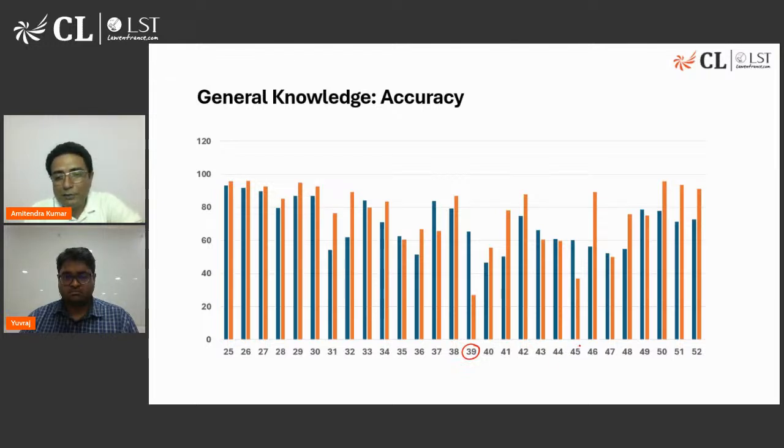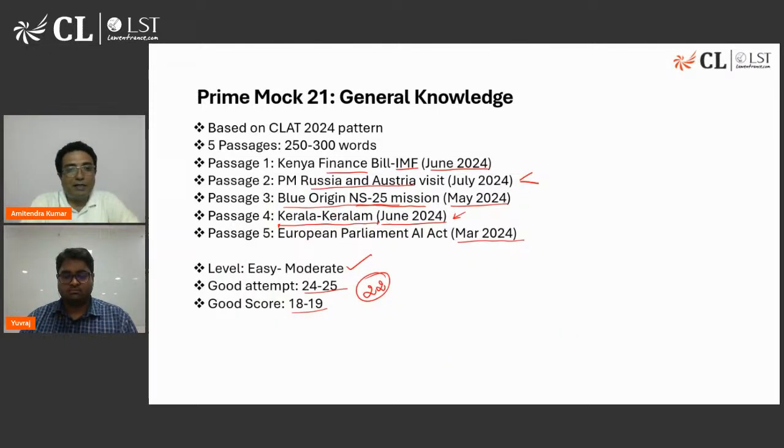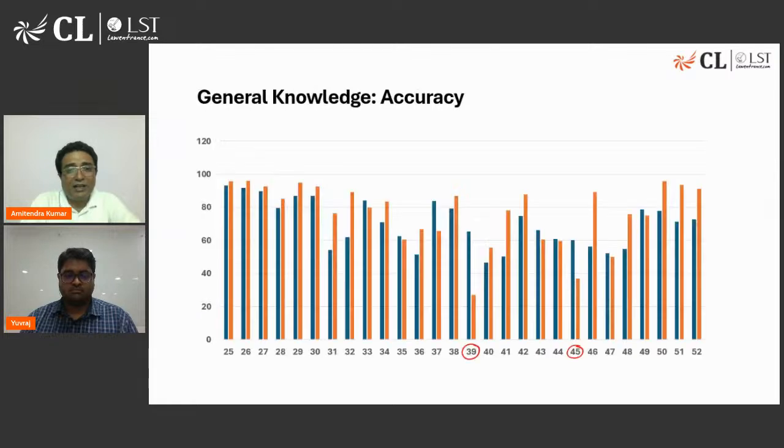Similarly, if I remember correctly, question number 45 was based on the Kerala passage. If I go back, yes, passage 3, this question was based on the Kerala passage. And I had already covered this question on YouTube. It was Ashoka the king, actually, who gave the name Keralaputra. So it's a historical fact. Overall, you can see the accuracy levels on the higher side. Those who have attempted it have got it. The majority of the students have got it correct here.